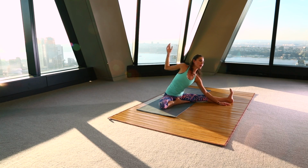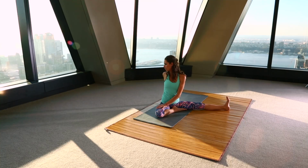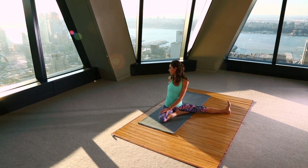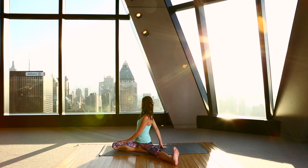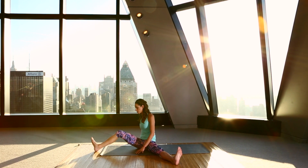When you're ready, slowly come all the way up here and winding with a twist. Left hand right above your knee, right fingertips behind you. Big inhale to sit up tall and easy. Exhale to twist around just a little more. And when you're ready, coming back to your middle here, we'll stretch both legs out to the sides.